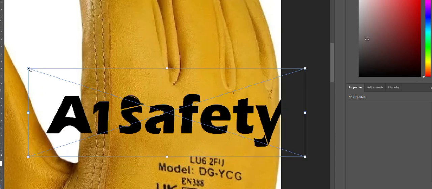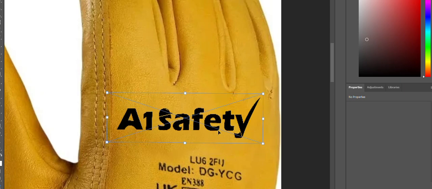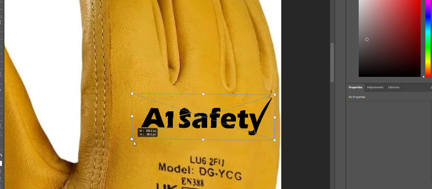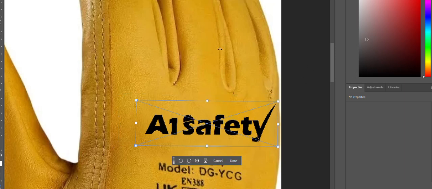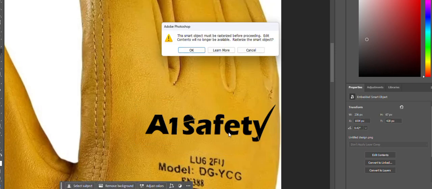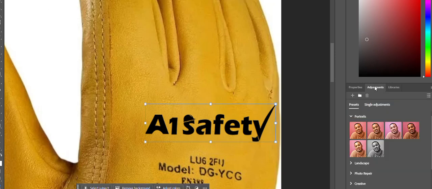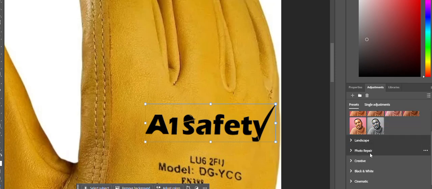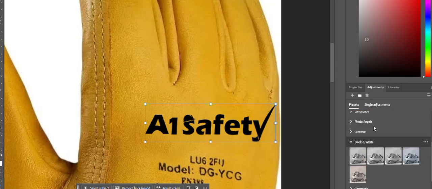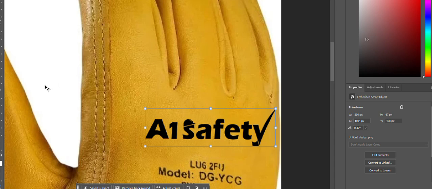Okay, so we have to reduce this transparency also. We have to reduce its transparency.